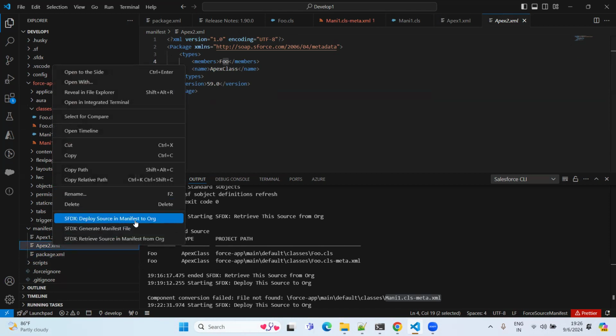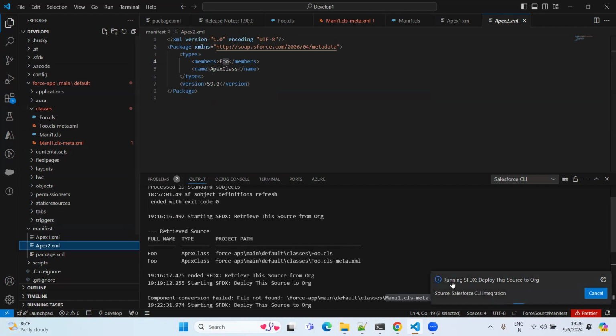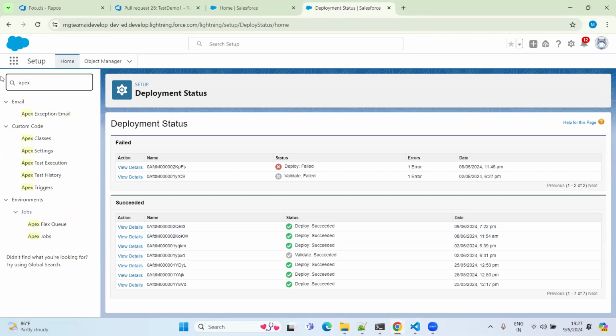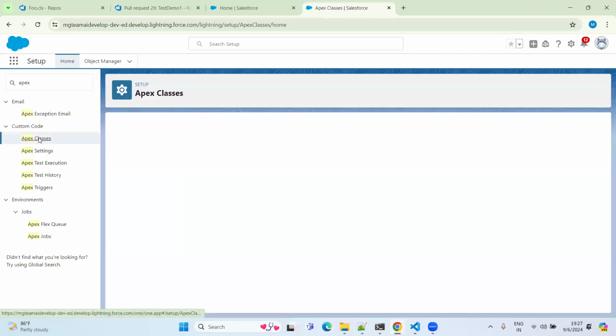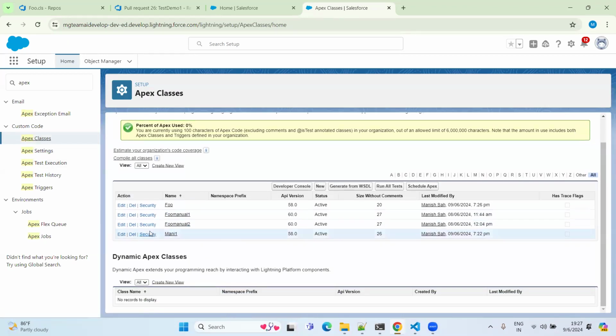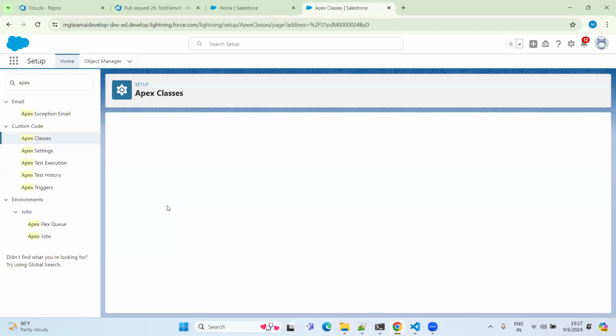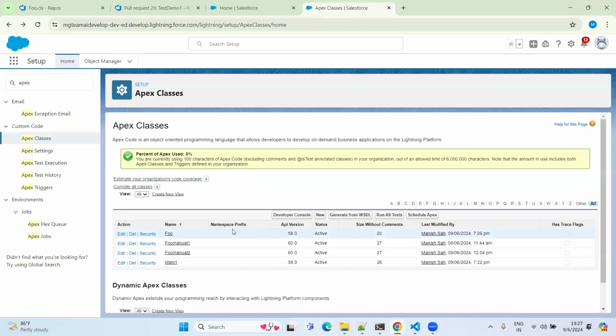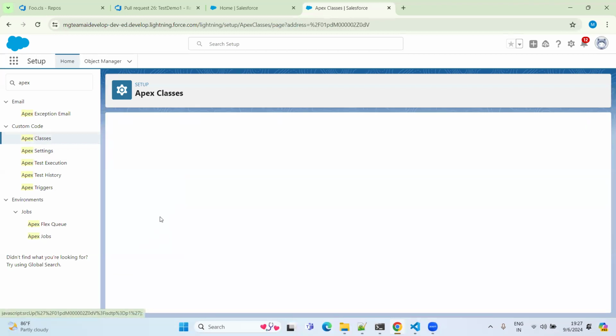Deploy source in manifest to org. Successfully run, right? Now I will find changes in foo. Got it, right? But the change is not reflected for money one.